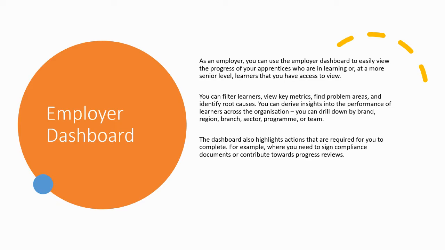And then it allows employers to gain an insight into learner performance across that organisation, indicates where employer actions may be required, and allows employers to drill down into the relevant cards to gain further insights into these metrics shown. The dashboard also highlights actions that are required for you as an employer to complete, for example, compliance documents and contributing towards those tripartite reviews.